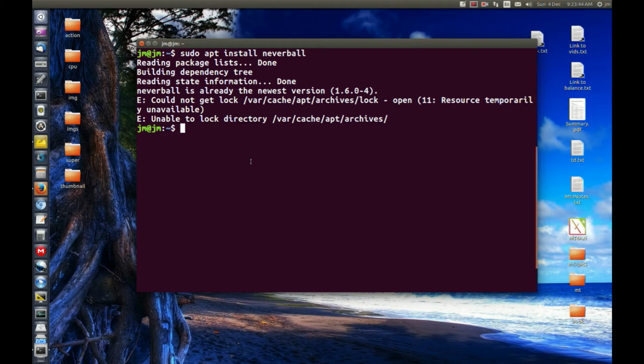Now, how do we fix this? Because this happens all the time. It's really annoying. It took me a while back in 2008 or something. I just restarted my computer. It was really frustrating. There are easier ways to go about it though. A couple of different things we can do. I'll show you a couple of things we can do.